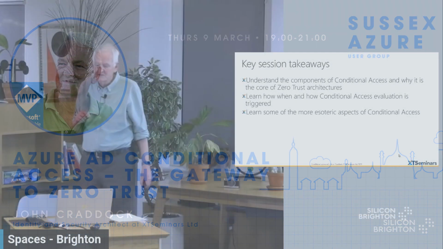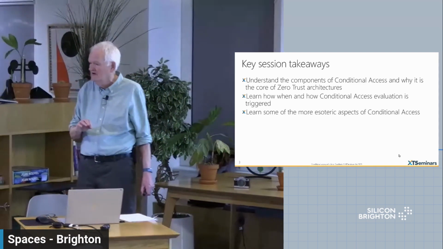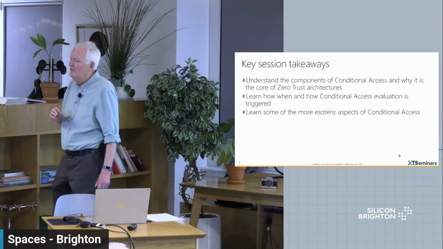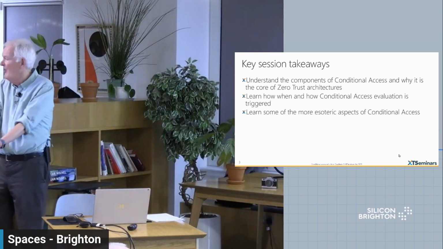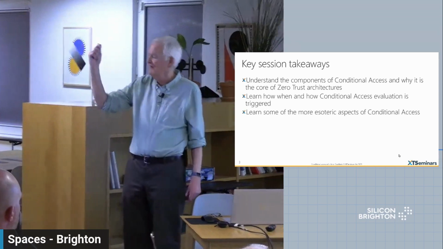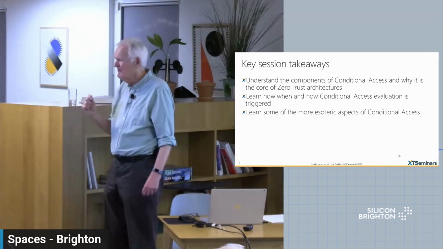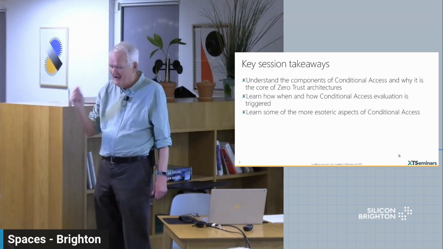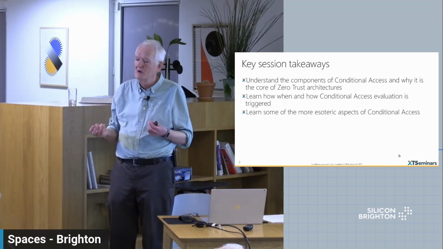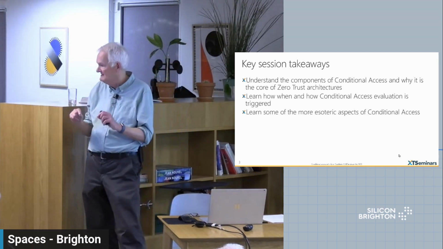So, key takeaways. What I want to do is really get over why conditional access is absolutely core to Zero Trust. And what is Zero Trust? Well, if you think about it in the on-prem AD days, you authenticated and were given a TGT, a ticket granting ticket, which was valid for 10 hours. And you were never re-authenticated for those 10 hours. You had that, and you could go and get session tickets to go to different servers. What we need to be able to do is continuously evaluate access, and that is what conditional access does for us.